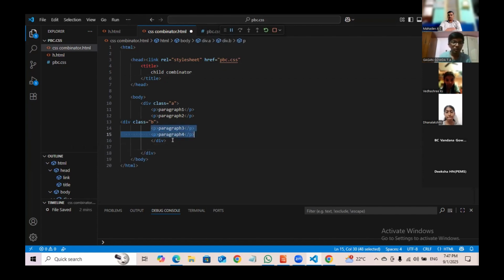Which element is immediately next to the div? Paragraph. Yeah. Now let me give it as paragraph 5 and paragraph 6.